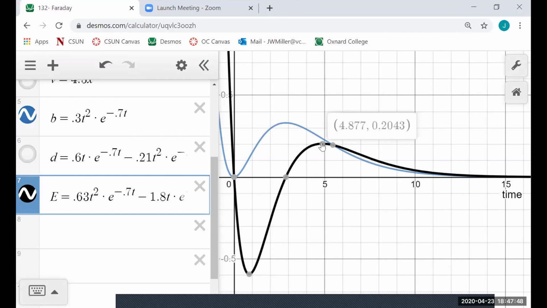Whereas at 4.877 seconds, the magnetic field is decreasing in strength. We don't want it to decrease, we want it to stay constant. So the induced field has to be in the opposite direction as before, which is the same direction as the original magnetic field, into the board. Magnetic field into the board gives us a clockwise current. So that is utilizing Lenz's law on this problem. But the main thing here is to think about maxima and minima and how the magnetic flux is changing with respect to time. This is a nice little graph that shows us the relations there.